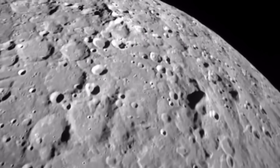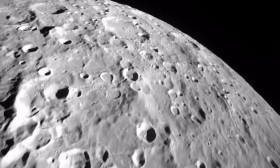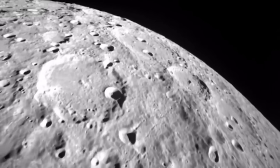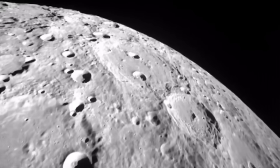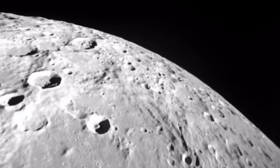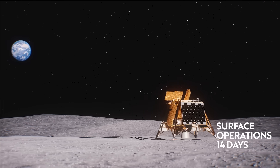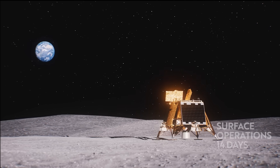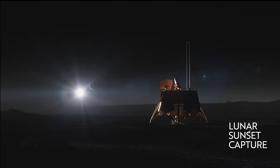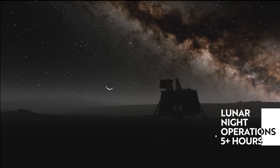In today's update, Firefly said Blue Ghost remains operational as they continue to wait out the remaining lunar noontime heat with power cycles, keeping the uplink carrier on during this time. With temperatures on the decline, Blue Ghost is staying on longer with each cycle, and they expect to start running at full power again soon, with the lander and payloads remaining healthy. Blue Ghost is only expected to last about four more days before the sun sets and the lander runs out of power. Soon on March 16th, Blue Ghost is set to capture the lunar sunset, providing data on how lunar dust levitates due to solar influences and creates a lunar horizon glow.